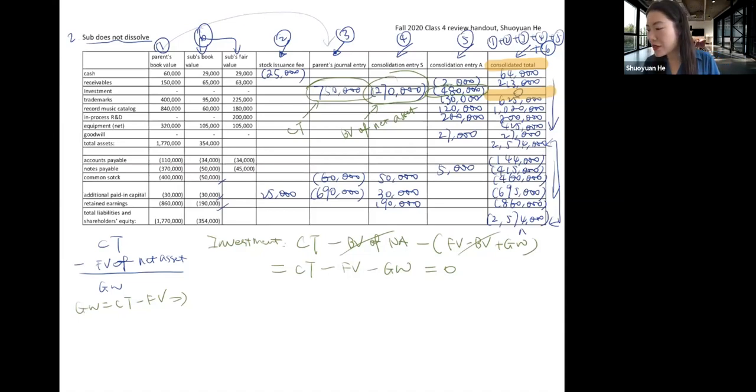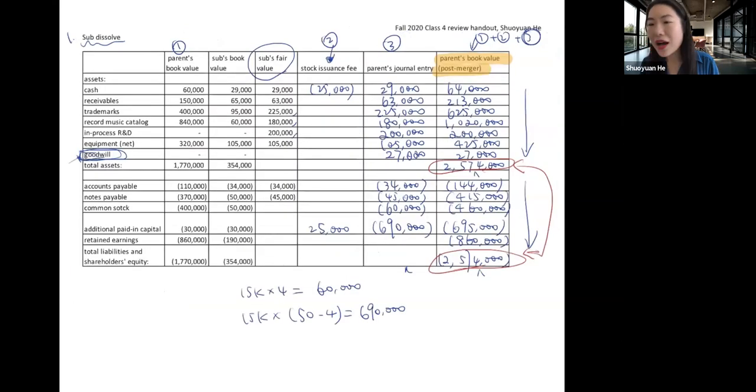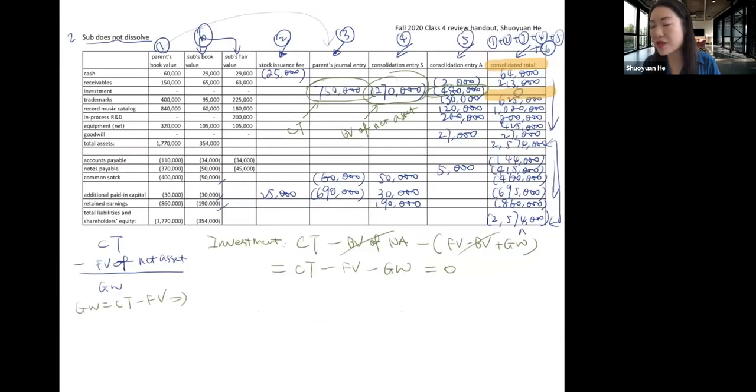So this is the first point. And the second point is, no matter whether it is in the dissolution situation or non-dissolution situation, your last column, your consolidated total numbers should always be the same. And please also take 5 minutes, just look at this example and try to figure out why in these two situations we're getting the same last column. Please pause your video for now.